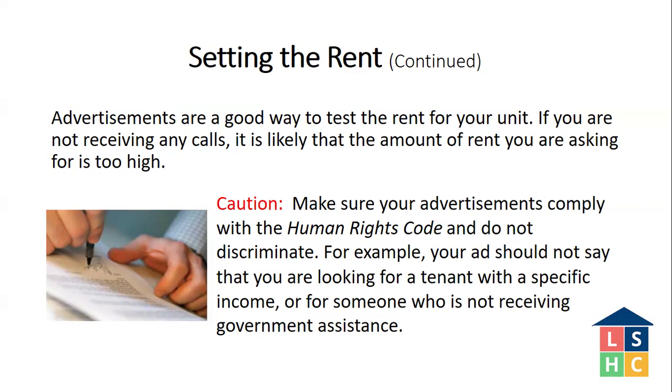In cases where the extra person is causing damages, interfering with the reasonable enjoyment of others, or causing overcrowding in the unit, the landlord must comply with the Landlord and Tenant Board process described in the Residential Tenancies Act to terminate the tenancy. Landlords also need to make sure that advertisements do not discriminate. Review the Human Rights Code requirements or reach out to a legal service provider for clarifications.